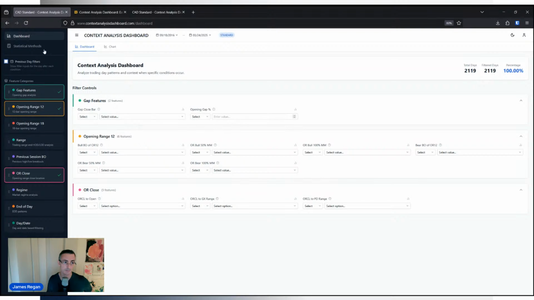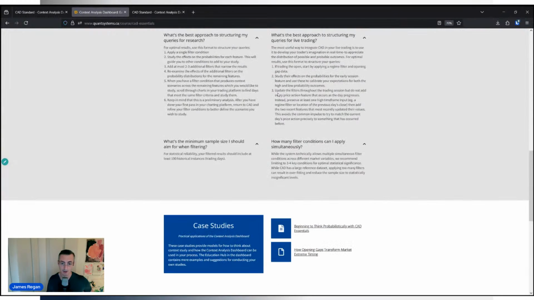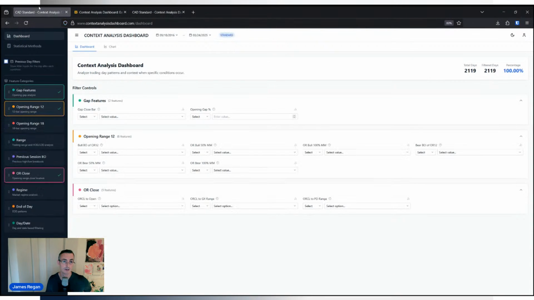And that's why we have case studies on the main page. You can see here there's a lot of information about how to use it. There's case studies, and you can read everything there. And we'll be adding a section here called the Education Hub, which has even more content on different ways of using it.